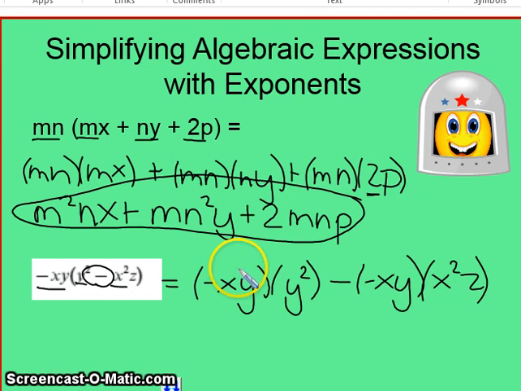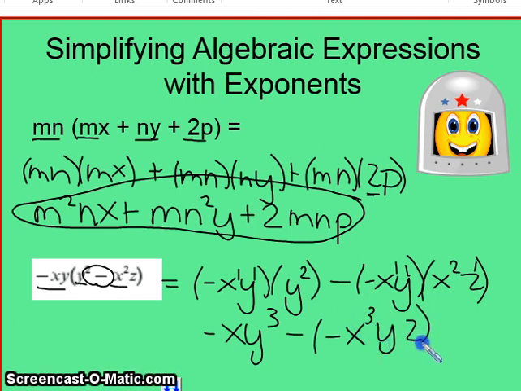Now remember, when we don't have an exponent, there's always an understood 1 as the exponent. So here I have y to the first times y squared, and I can add my exponents, 1 plus 2, and I get y to the third. So here I have negative x, y to the third, minus, I have a negative times a positive, so I know I'm going to have a negative here. I have x to the first times x squared, 1 plus 2 is 3, so that gives me x cubed, y, z. And finally, I want to simplify this just a little bit more. Because I have minus and negative, I know that's really adding. So I have negative x, y to the third, and instead of minus and negative, I'll write plus x to the third, y, z. And there's my simplified form.